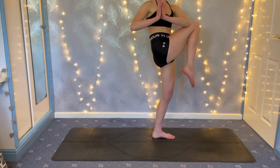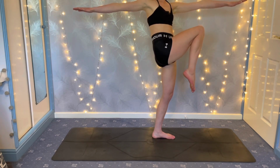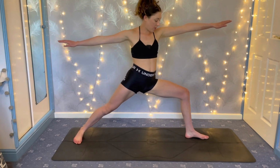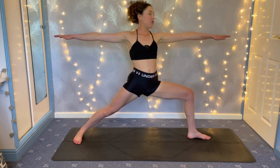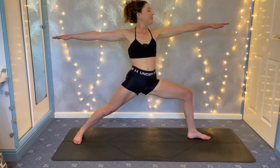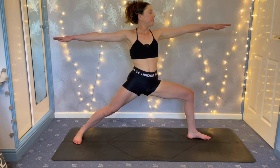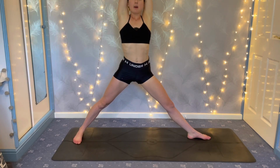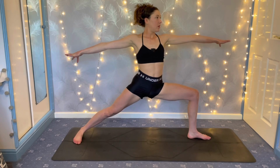Pause in the twist. Left arm forward, right arm back. Big step with the right toes into your warrior two on the left side. Deep bend through the left knee. Inhale. Straighten the left leg. Press the palms together. Exhale, drop it down.